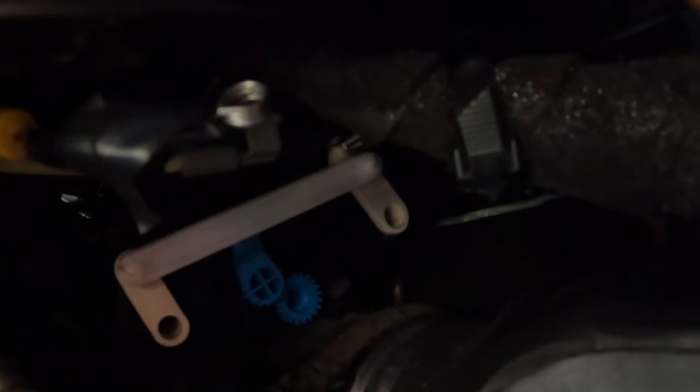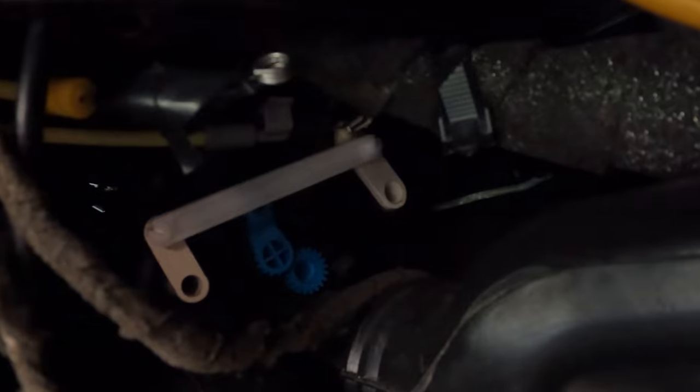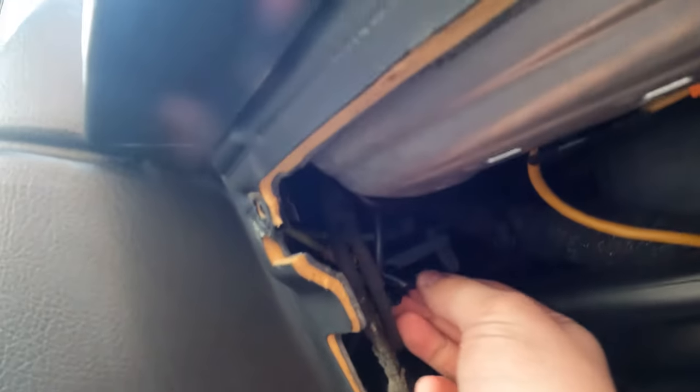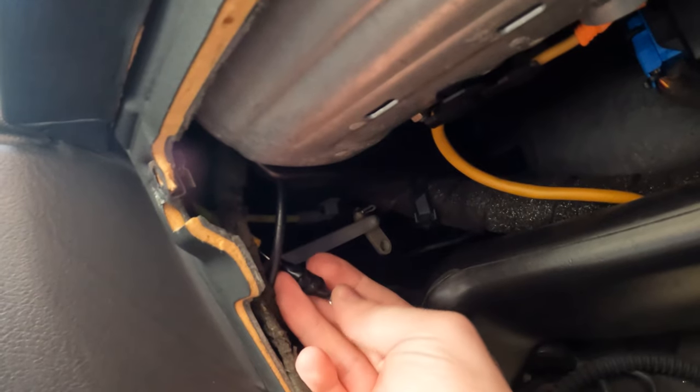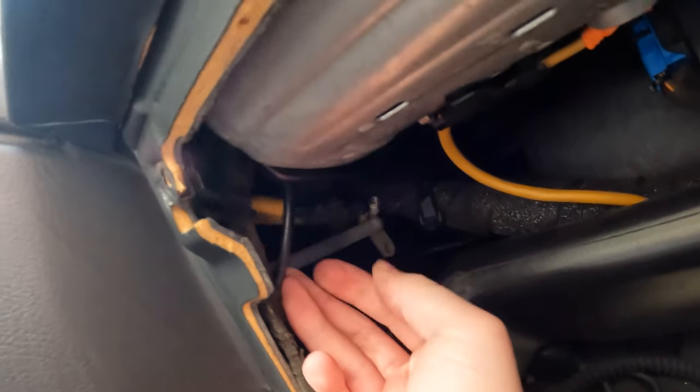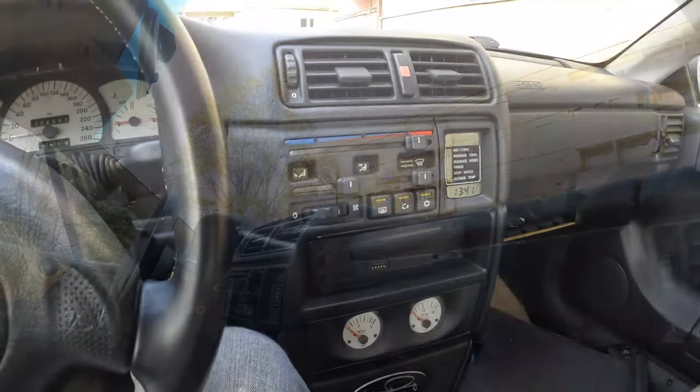And now the cables are attached there. And now one cable is loose, so it was a good idea to take them apart, because one part is not working. But now I will remove the center console.